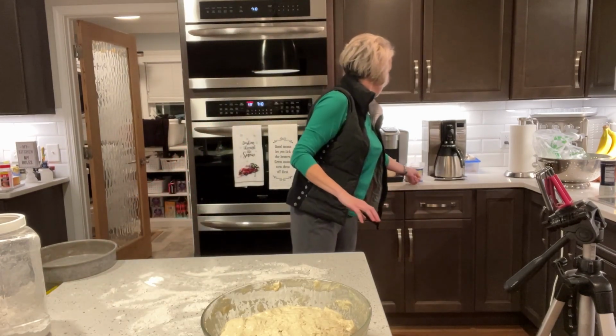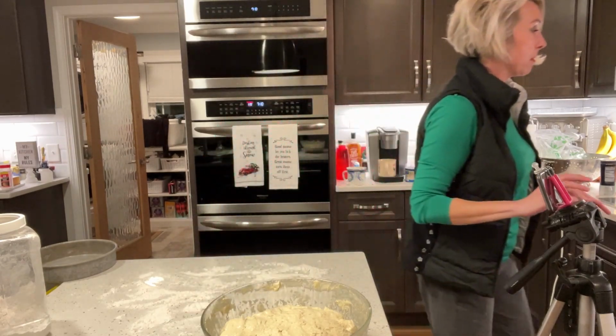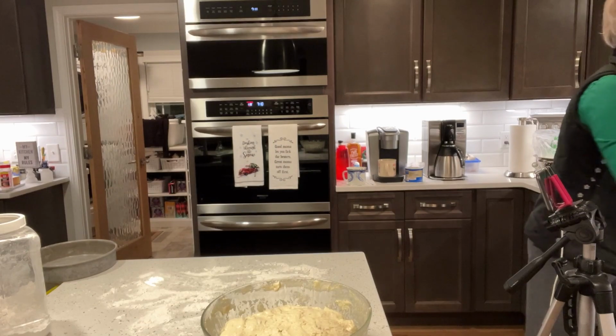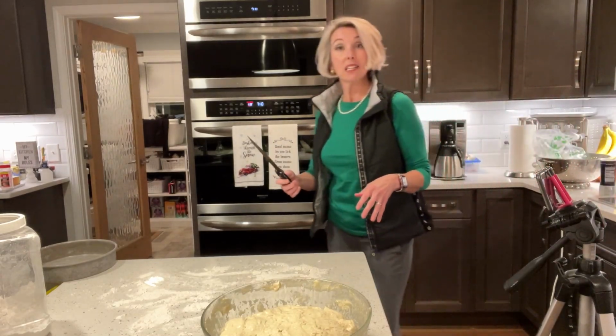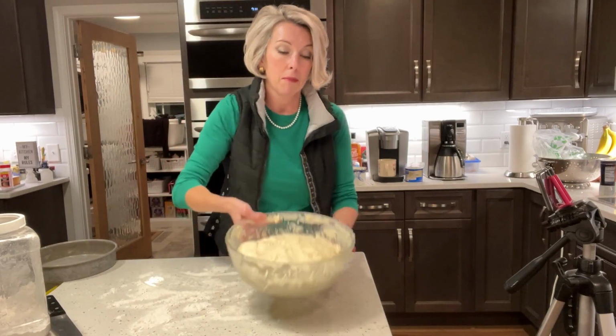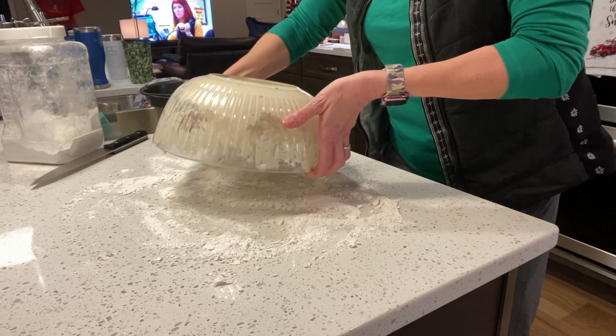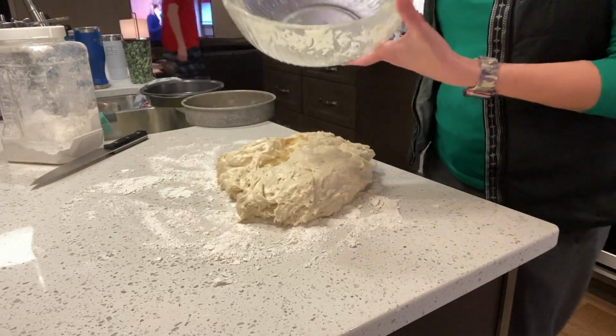Okay. Now comes the messiest part. We're going to turn this out. Let me get my knife ready, actually, because I'm going to need a knife. I think I'll use my fancy one that Eric Kistner made for me, because this is my favorite sharp knife. It hasn't cut me like my Cutco knife did, because Cutco's way too sharp. I love y'all, Cutco. I'd kill myself on those good knives.